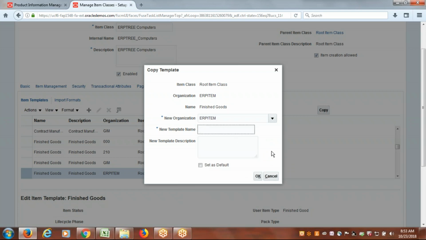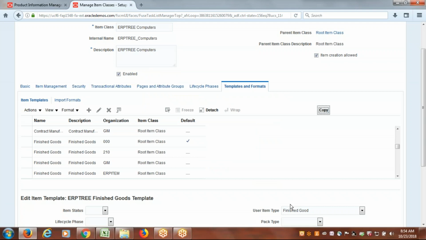New template name, say ERP3 finish goods template. You can provide a description for the same. Say okay. Done, created.